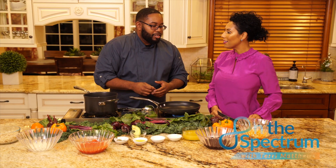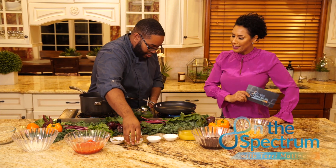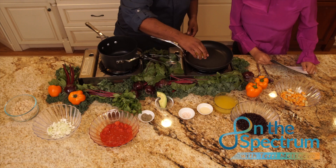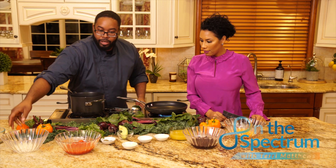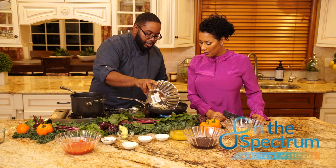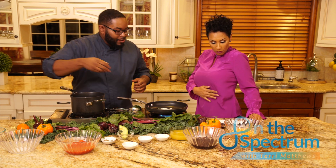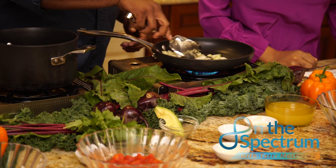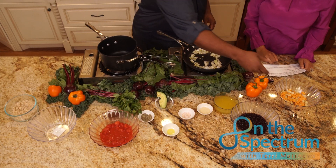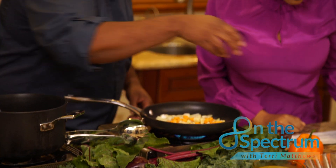My kid's a pasta kid — can I add pasta? You could definitely add pasta to this. So let's get started. We're going to add a little olive oil — some healthy fat there. We're going to add our Spanish onions in. You can use avocado oil, olive oil, or even coconut oil. Now we're going to add our yams and our sweet potatoes. This smells so good.